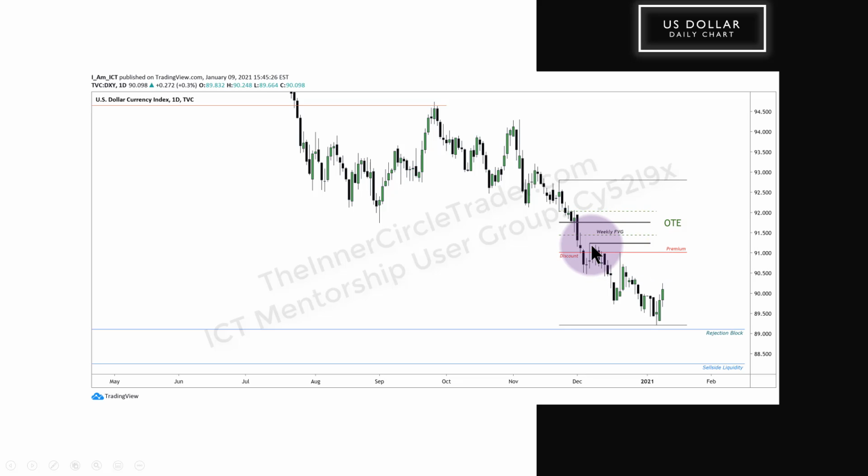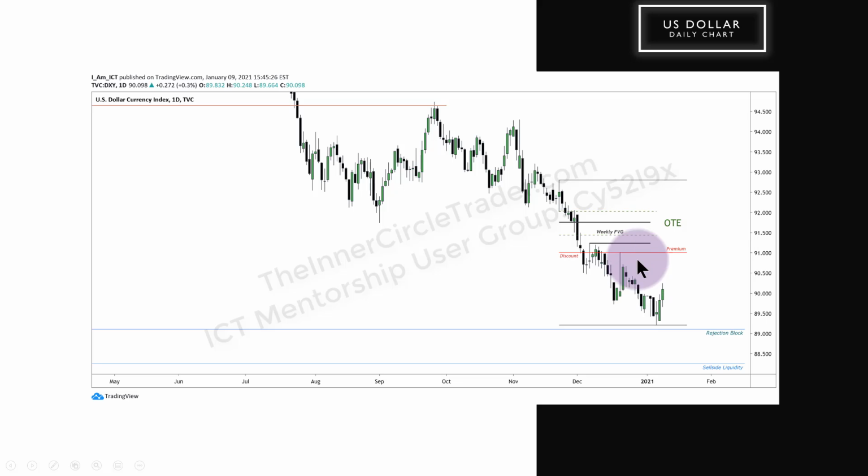Well, we have this short-term area here where there's relative equal highs. So we have buy-side liquidity there. We also have a volume imbalance there. Plus, we have a weekly fair value gap that it could trade right up into for an institutional order flow entry drill. It doesn't need to completely close that in, but it could need to retrace back up into this level and this level. This level here, the dotted line, that's the 62% retracement level, and this is the 79% retracement level, respectively. From the high to the low, if you drop a fib on your chart, you'll see that that's what these are, which is optimal trade entry.